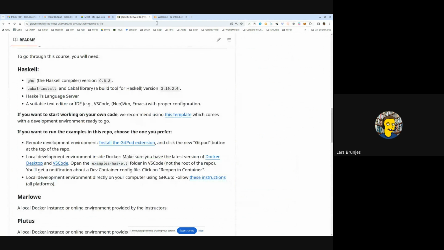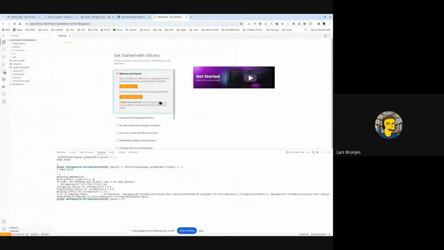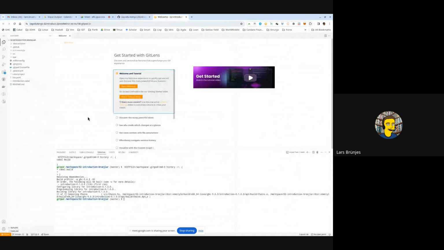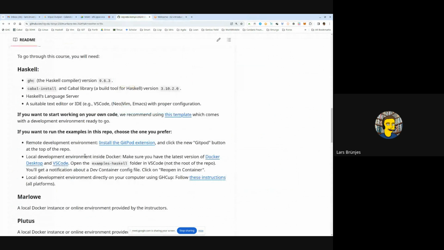You just click on this button like I did here, and then you have your environment. I just clicked on this open in Gitpod button, and I don't have to install anything on my computer. But then there are these two other options where you have to install something on your computer. In this case, you only have to install Docker and VS Code. And the third option is basically the fully local one, where everything is local. There you also have to use GHCup to install the GHC compiler, and that is all explained in this video.